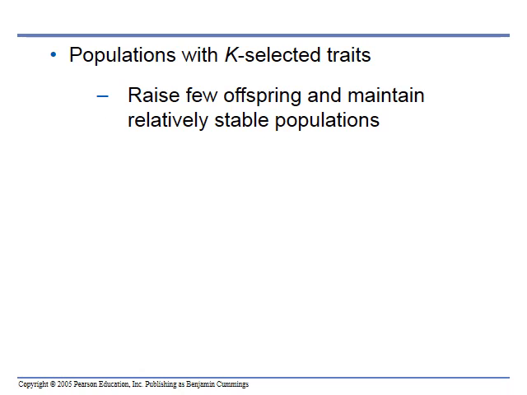Okay, then you have K-selected traits, and this is more what humans do now. You raise a few offspring and maintain relatively stable populations. So you're going to put a lot of energy into a few offspring. Other animals that do this would be like elephants. Sharks actually do this. There's a whole bunch of animals that will just have limited number of offspring, but they'll really protect them and care for them.